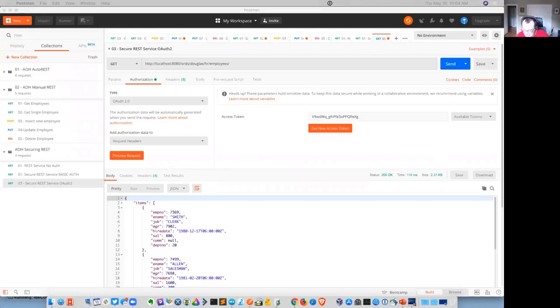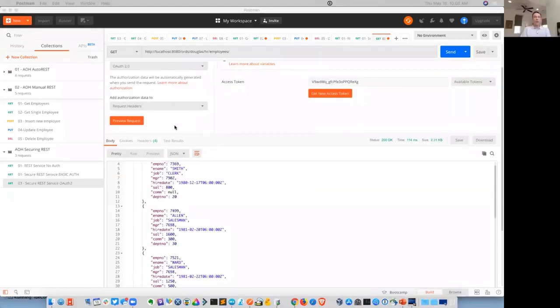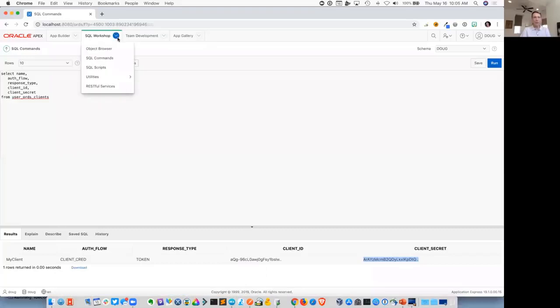Excellent. Next question is from Amir, and he wants to know if you're inserting a record, can you do a returning into? Yes, you can. There are one or two different ways that you can do it. You can take the insert returning into a local variable, and you can either create a header variable like I did before. Let me flip over real quick and go to the definition of the RESTful services here.